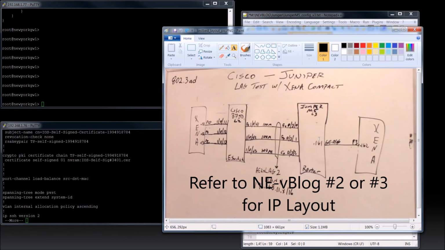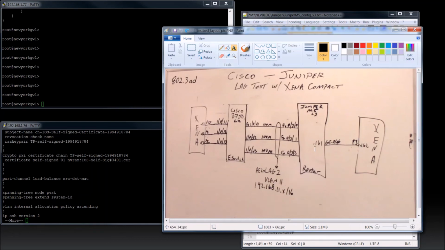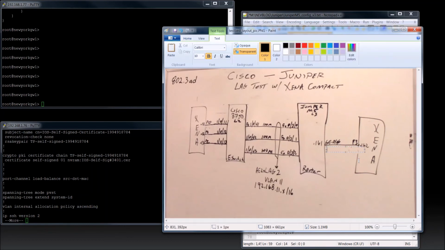We're just going to use 4 IP addresses because this is point to point. So what we're going to do is make this 192.168.11.161, and it's going to be /30.